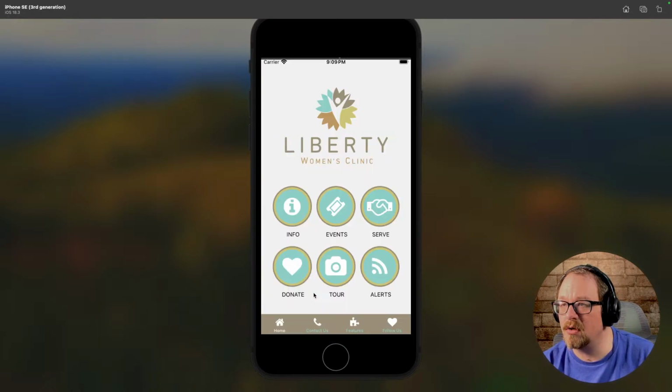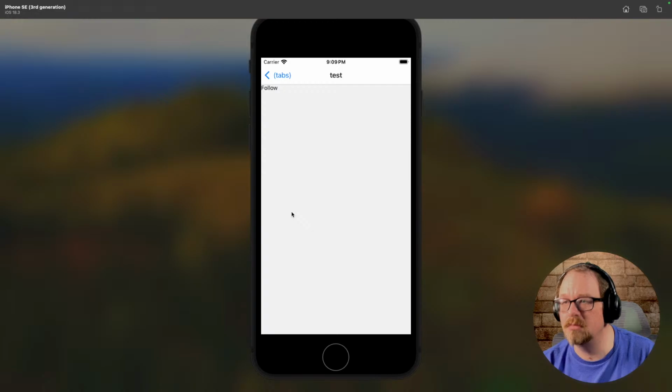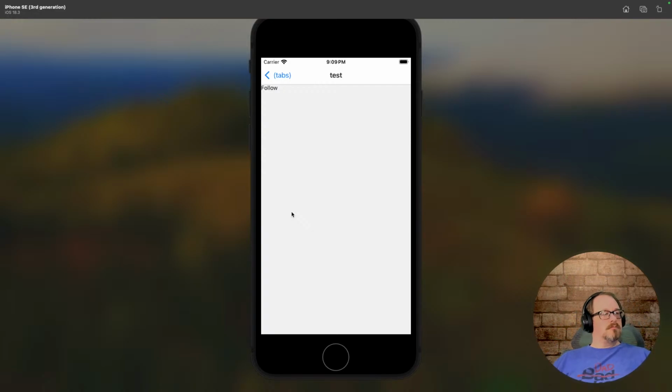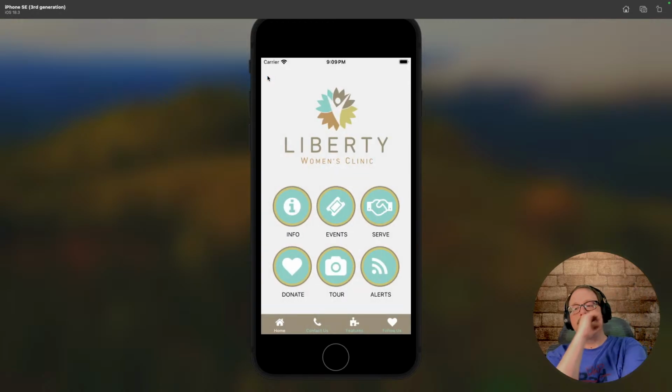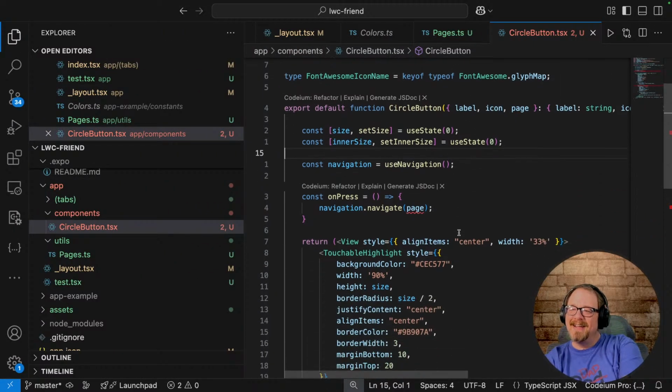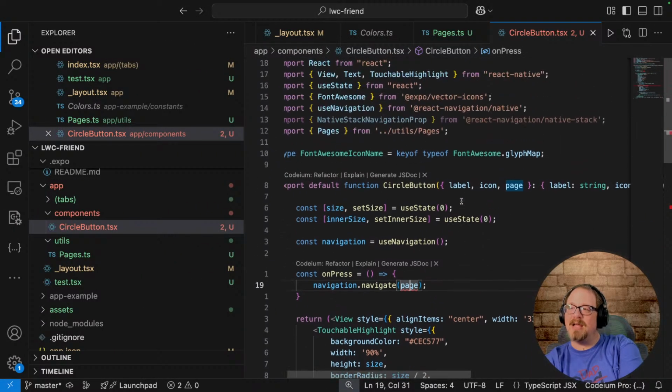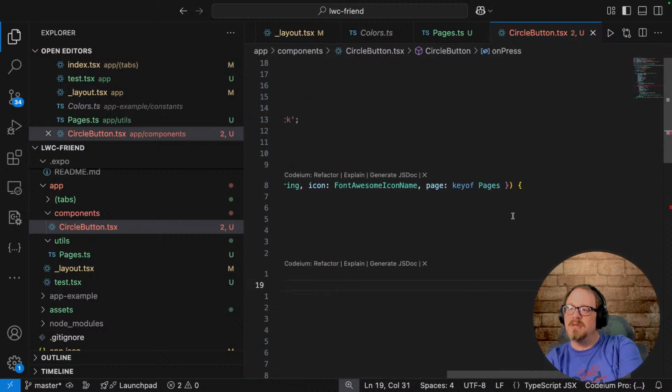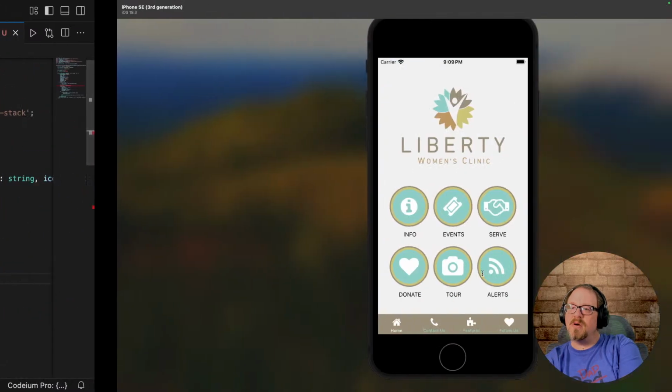Always try a reload. All right, well, it works. The code doesn't like it. So we'll have to figure out the typing issue. But it does work.